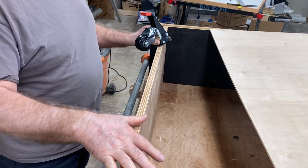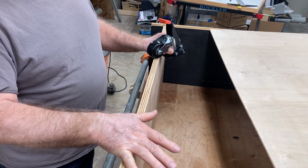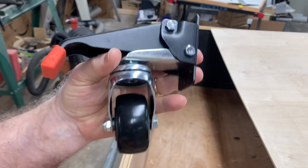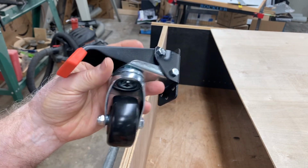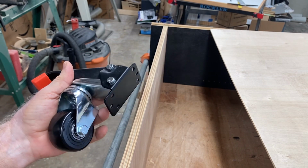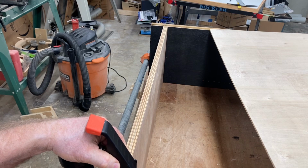Now, this is part one. This is one side of the table that I'm having. And the other side is going to be a series of drawers. This is the wheels that I'm going to be installing. And it's a heavy duty wheel, and it will definitely take the support of this bookcase. And on the other part of it, it'll be able to support the drawers that I'm going to have on the other side of this unit.